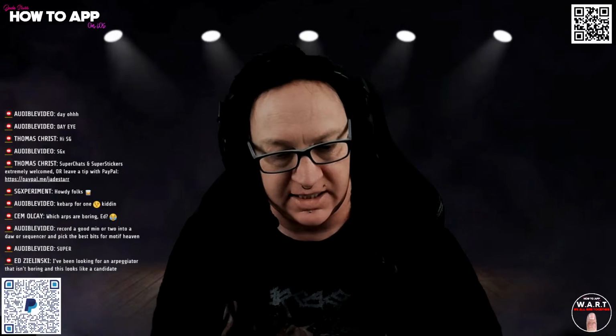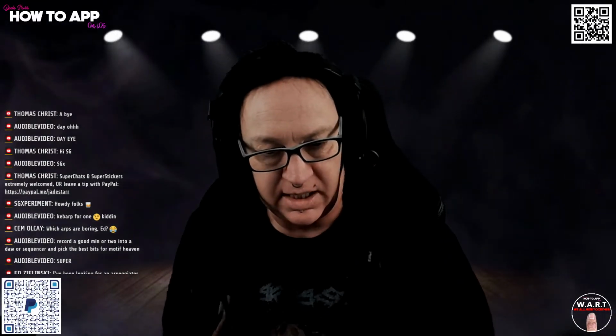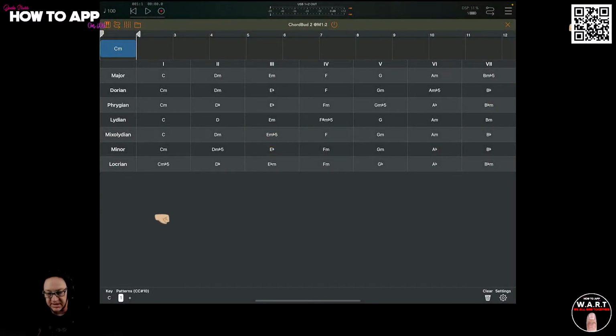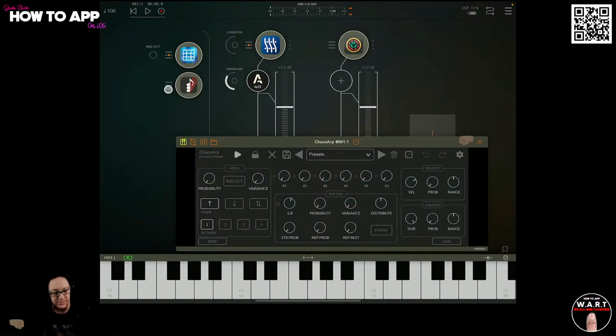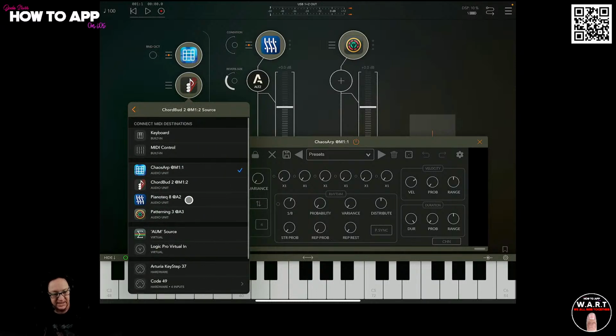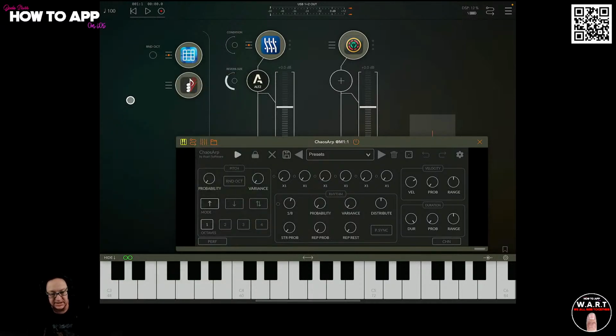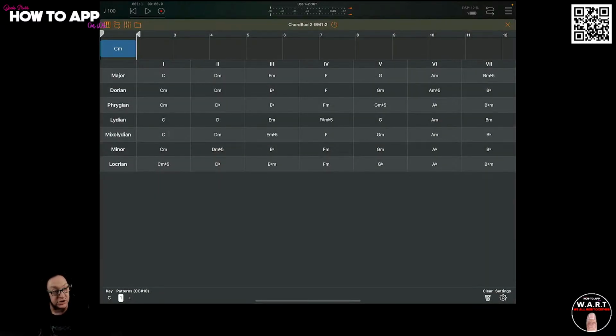All right, let's come back over here and start utilizing our chords here. So I've got ChordBud connected to this, and so ChordBud is running out into ChaosArp. So it's sending chords, and then ChaosArp is running out to Piano Tech. Yes, indeed it is. So now we can come in here and choose some chords. So let's just run along this minor scale here. And oh no, we'll take an F, or we'll do a B, we'll do an F, and let's just do those, shall we? So now these chords are going to play when I hit.